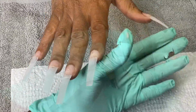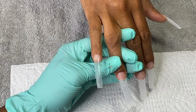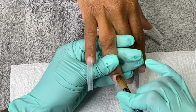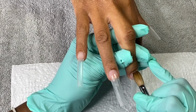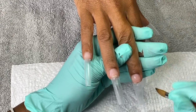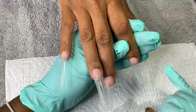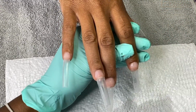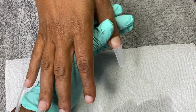Now, in all reality, that is in a perfect world. It's not always that easy. So I like to tell nail techs who ask me what they should do, I would rather tell them to use as many beads as you need in order to get the job done. Now, that's not to say use 32,962 beads, because we don't want the nail to be crazy thick.